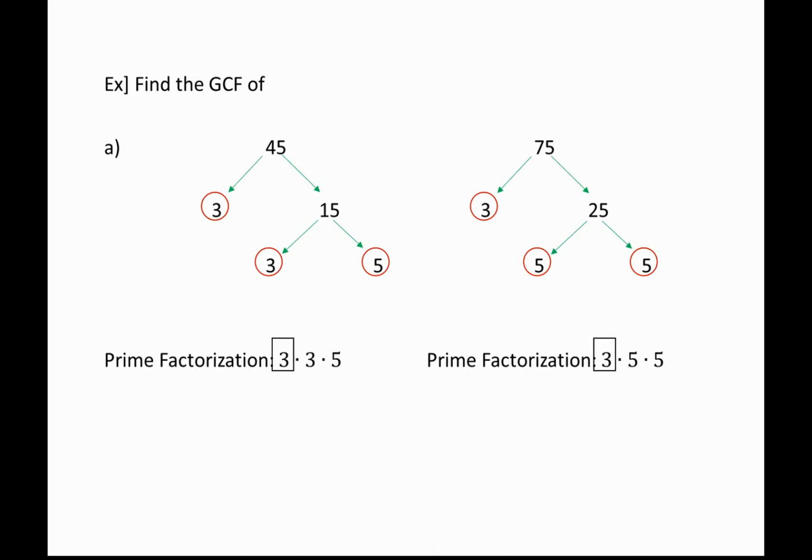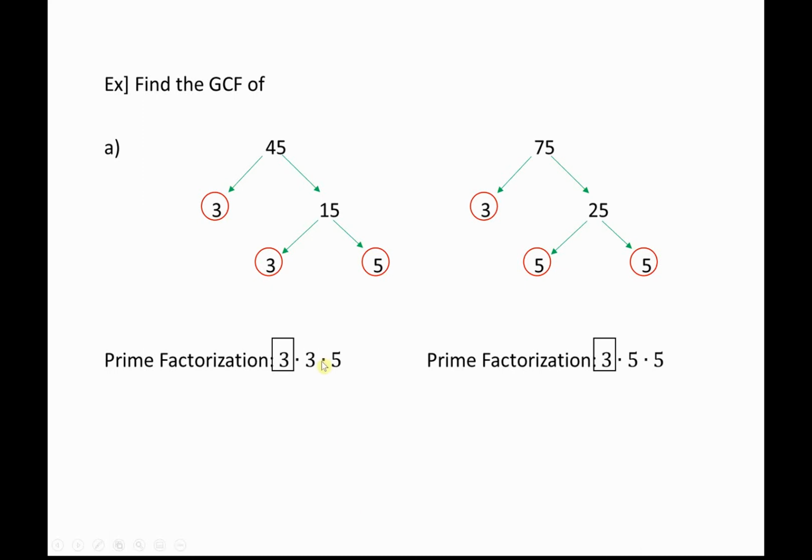Then you're going to find all of the common numbers that you see among them. I have one of the threes boxed here and the only three in the 75 factorization boxed here. Why am I not boxing this 3 over here? Because you have to box the same number of the common factors that you see among them, the highest number that's possible. Yes, there's 2 over here, but there's only 1 here. So among the two factorizations, they have one single factor of 3 in common. Hopefully that makes sense for everybody.